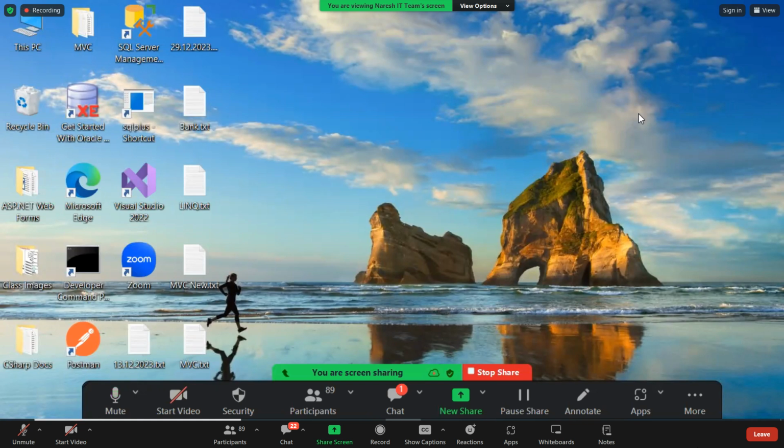Did you understand my question? Listen again carefully. I downloaded Bootstrap on my system. That is downloaded into the downloads folder. I have 10 different projects. I want to use Bootstrap in all the 10. Will you copy these files into all the 10 projects, or will you directly refer to the downloads folder and use it?